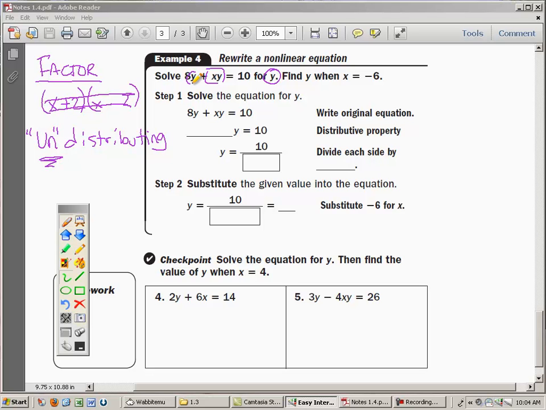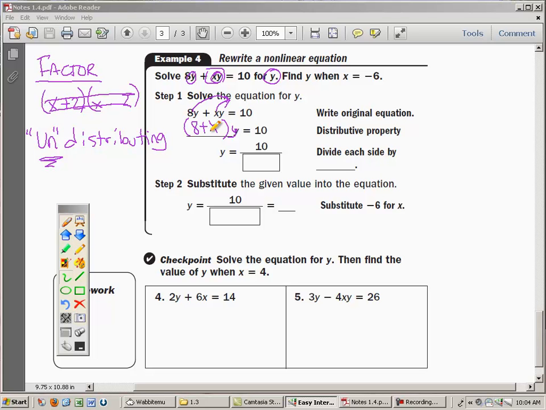So you'll notice that both of these have a factor of y in them. So effectively what I'm going to do is factor a y out of both of them and put the y over here on the side and leave this as 8 plus x. Now you might wonder where I got that, but guys, if you just check this, y times 8 is 8y, and y times x is y times x, or x times y as they have it here.